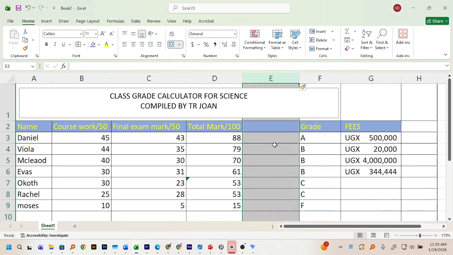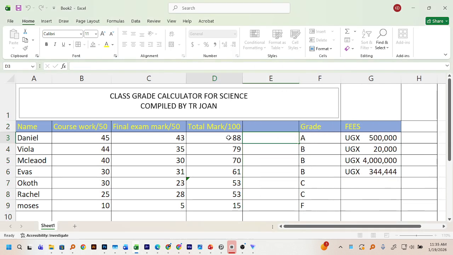So after sorting these, I know that the top one is at the top. I can assign him 1. This is position 2. This is position 3. Position 4, 5, 6, etc.